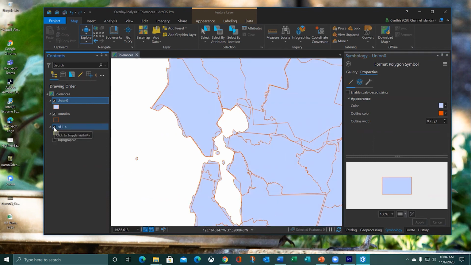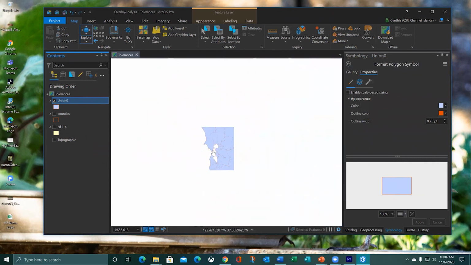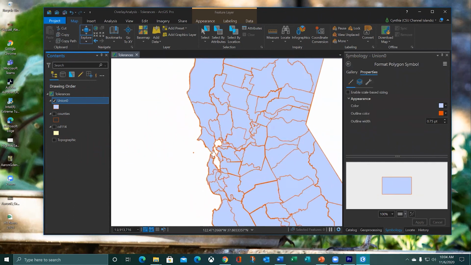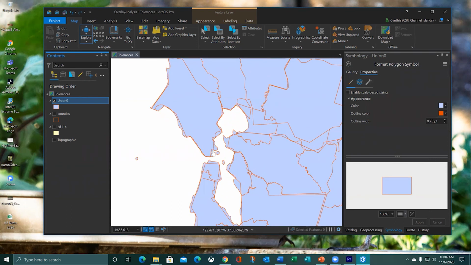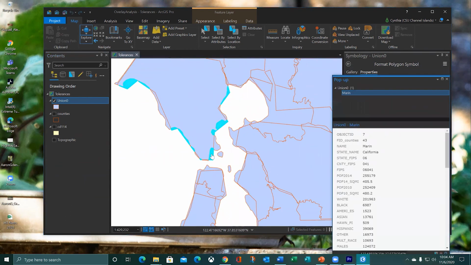And I'm going to turn off these two layers underneath. So it's combined these two polygon layers, and from here you wouldn't know, but when you zoom in, you can see all these little polygon regions. And if I click on that, these are what we call slivers.